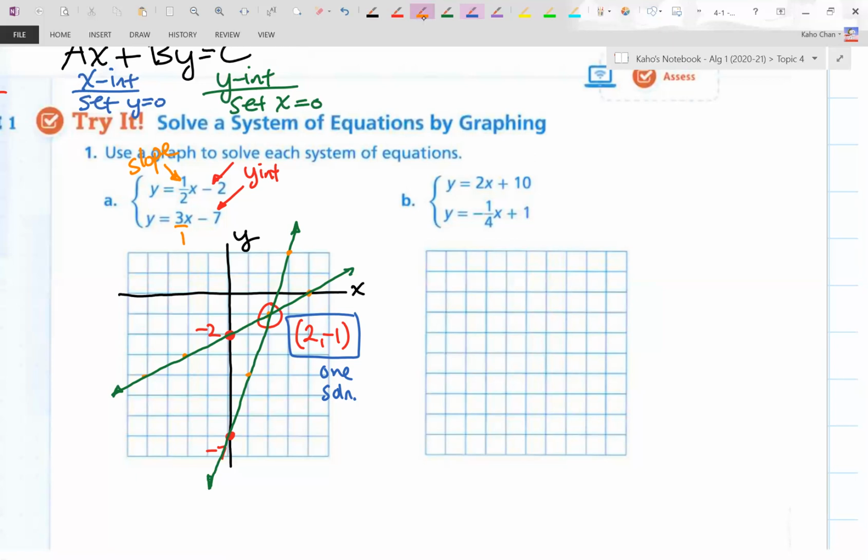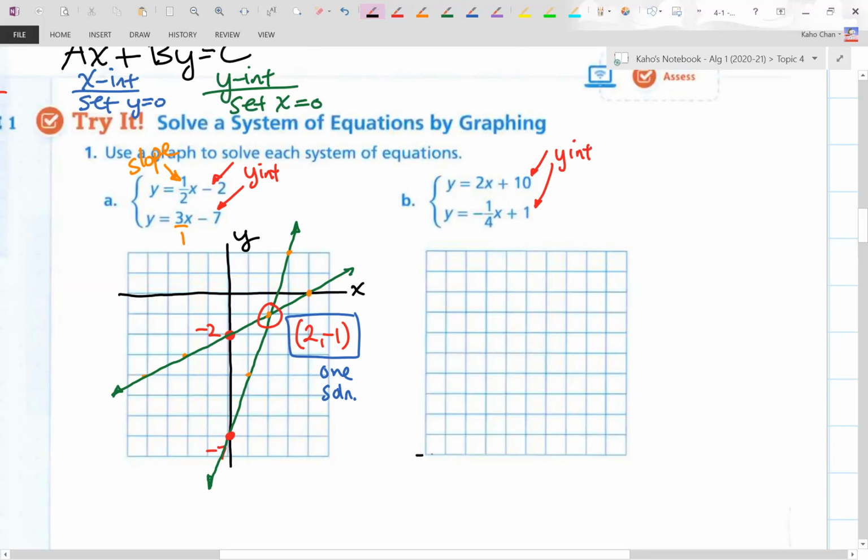Again, first thing you want to look at are the y-intercepts and kind of gauge the axes you need to adjust with. So I have a 10 and a 1. Boy, I'm going to need as much as I can. So let's adjust the x-axis all the way down there. And then I'll just write my y-axis right there. All right.